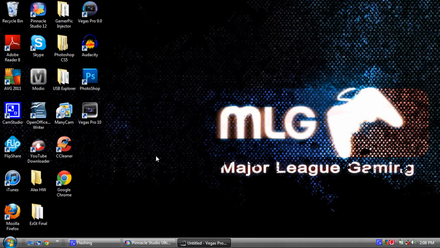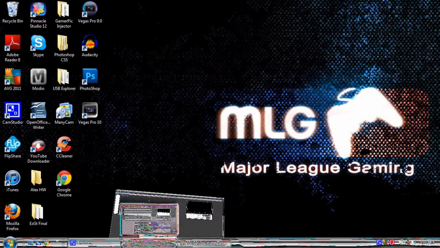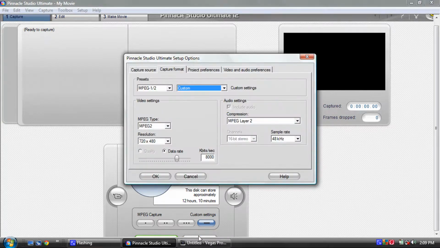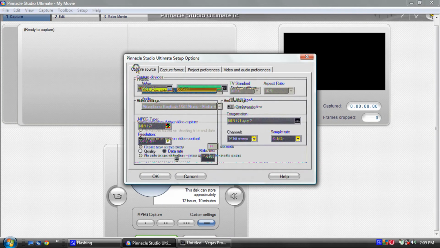I am doing a video on my Dazzle capture card screen settings, render settings, and whatnot, just to get the best quality out of your Dazzle. So what you're going to need is Pinnacle Studio 12 and Sony Vegas Pro 10. I'm not sure if you can do it in Sony Vegas Pro 9, but for the most part, I think you will be able to. Comment if you can. So whenever you get into Pinnacle, you're going to want to copy down my settings.